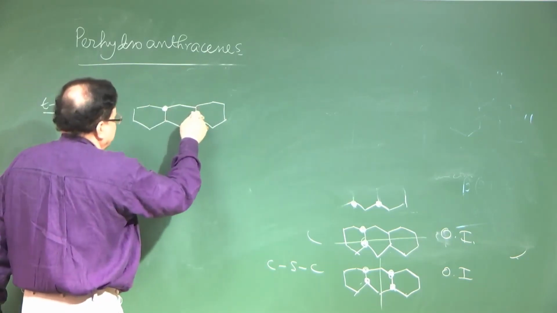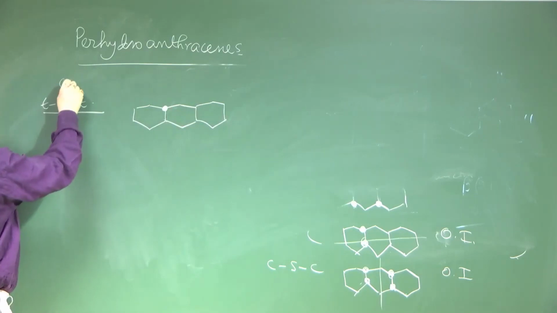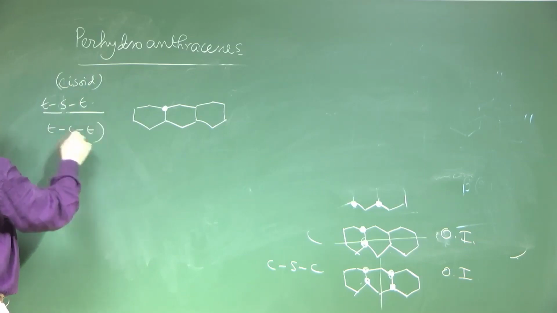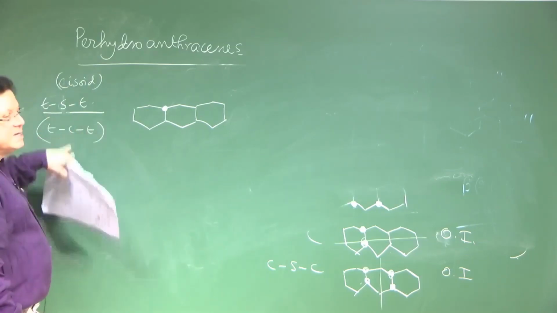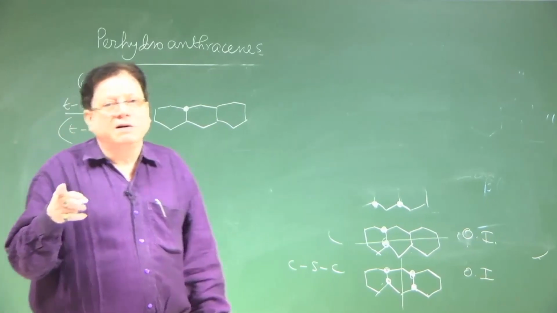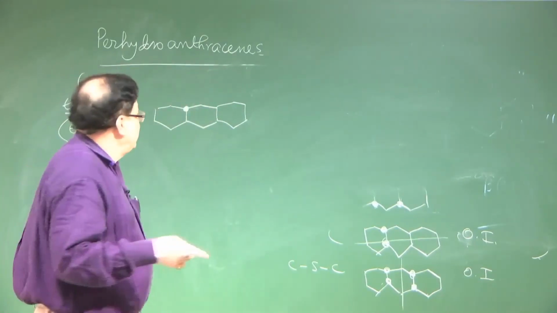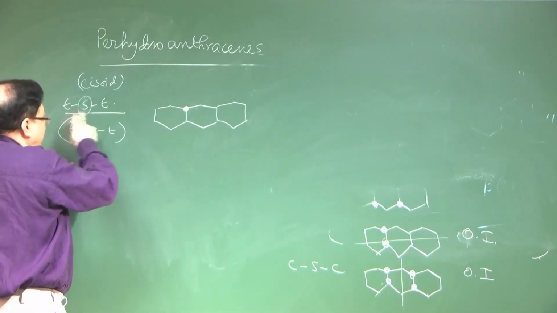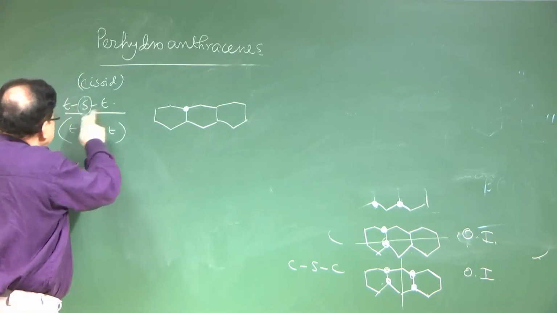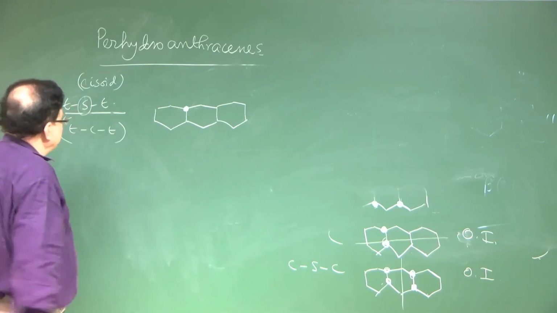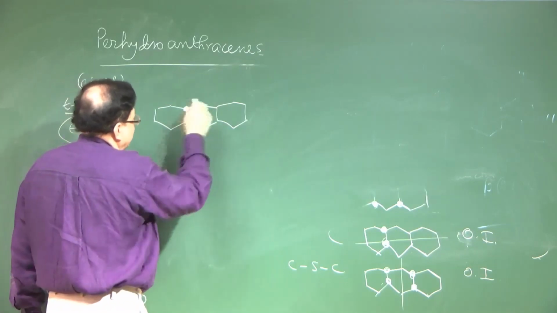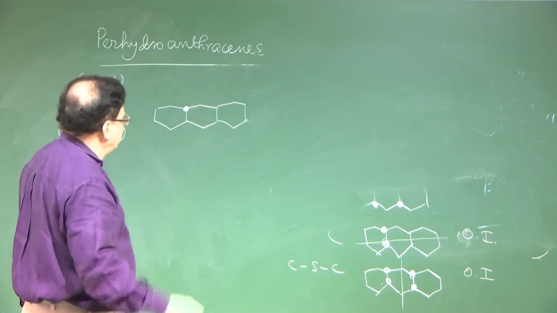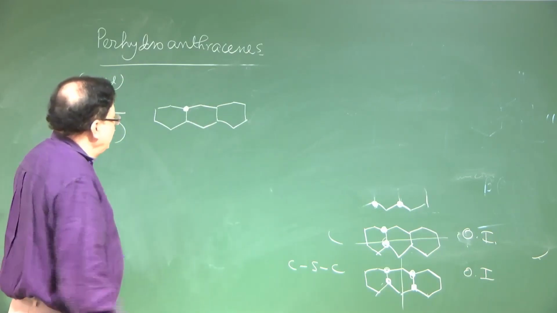Okay. So, if it is C, that means you are basically talking about cisoid. If it is TCT, remember about this nomenclature system. If in the middle there is C, that means it is a cisoid. In the middle, if it is T, that means transoid. Or if you see the other previous nomenclature, syn means cisoid, or anti means transoid. So, this is either TST you can call or TCT. Okay. Both are same. So, this is syn. So, syn means now that non-ring junction hydrogens are basically syn.